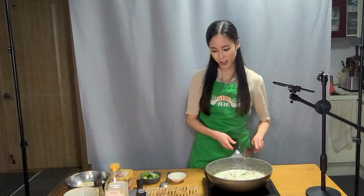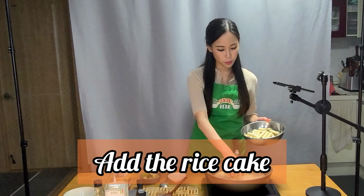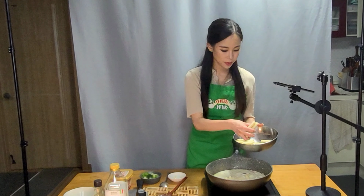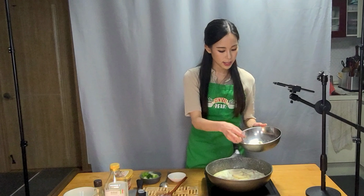All right, let's just go on to our next step. We're gonna add the tteok. Make sure you don't pour it like that, or else you are gonna hurt yourself. Okay. Little by little, little by little.